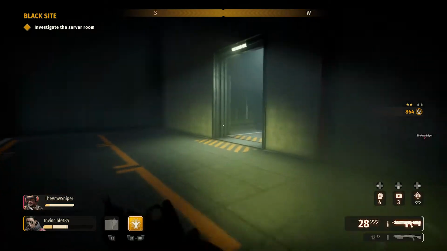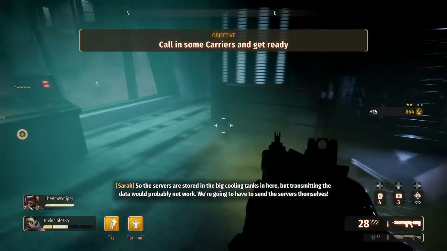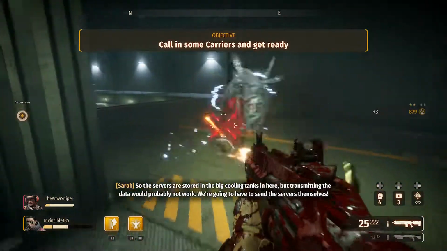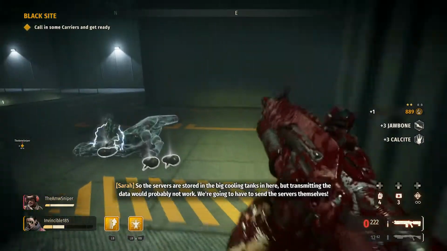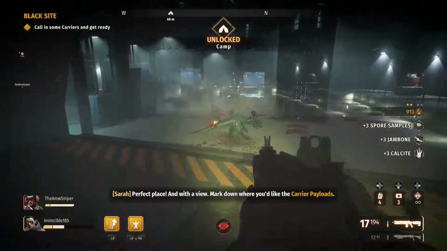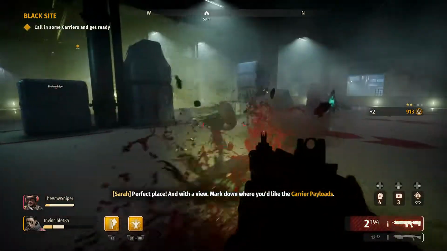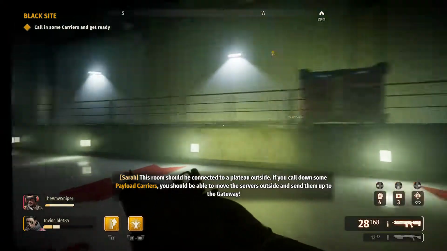Server room. We have to find it. Oh, it's right here. Oh, got it, buddy. So, the servers are stored in the big cooling tanks in here, but transmitting the data would probably not work. You should be able to move the servers outside and send them up to the gateway.